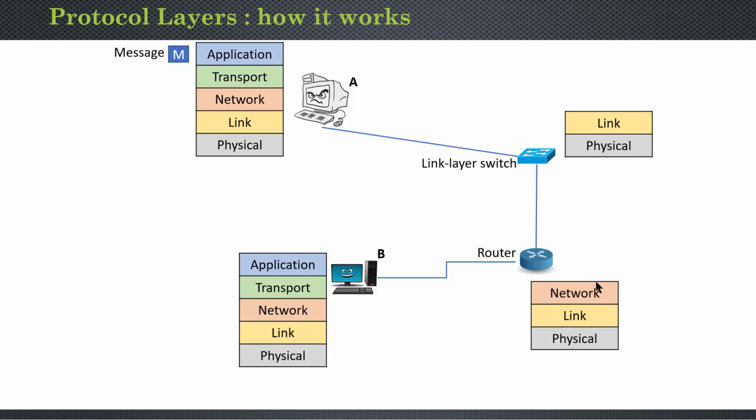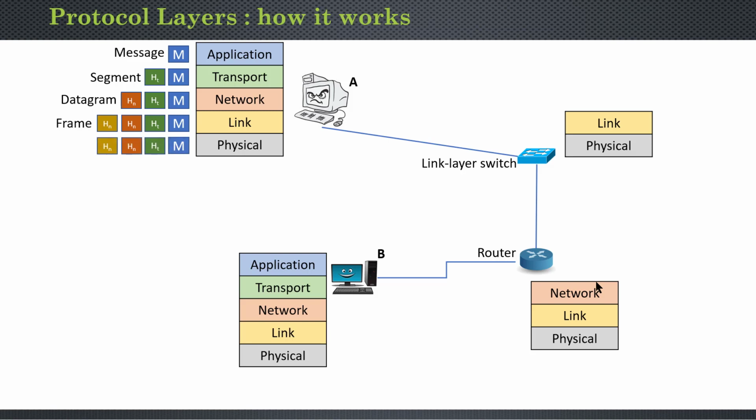At the sending host, an application layer message that we call M is passed to the transport layer. The transport layer takes the message and appends additional information called header information that will be used by the receiver side transport layer. The application layer message and transport layer header information together form the transport layer segment. The transport layer then passes the segment to the network layer, which adds header information such as source and destination end system addresses, creating a network layer datagram. The datagram is then passed to the link layer, which will add, of course, its own header information and create a link layer frame. Finally, the physical layer will treat the frame as individual bytes.